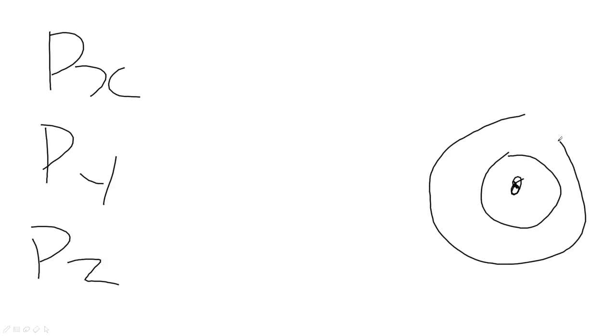The px orbital is called px because of its orientation. The orientation of the px orbital, it lies on the x-plane. That's the reason why it's called a px orbital. The py orbital, same thing, lies on the y-plane. The pz, same thing, lies on the z-plane. Now this is my atom. This is my nucleus, this is my s orbital, and this is my p orbital. Now the orientations of these p orbitals are what I'm going to talk about, whether it's on the x plane, the y plane, or the z plane. Now let me remove this structure.